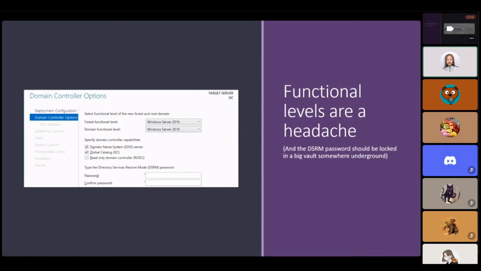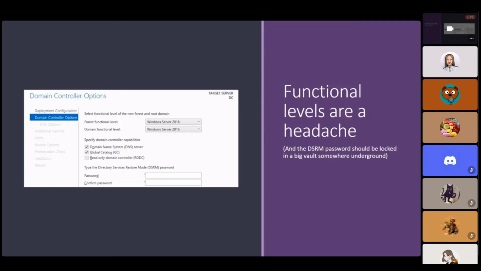The forest functional level cannot be higher than the lowest domain functional level in the forest. The domain functional level will depend on exactly which versions of Windows Server you've got sitting around.